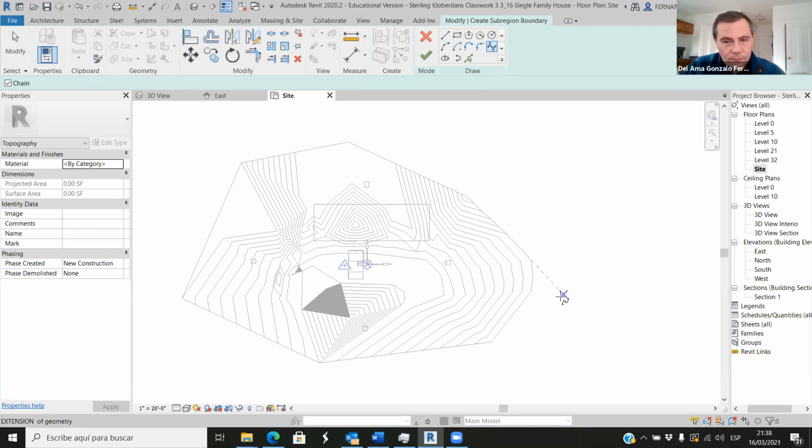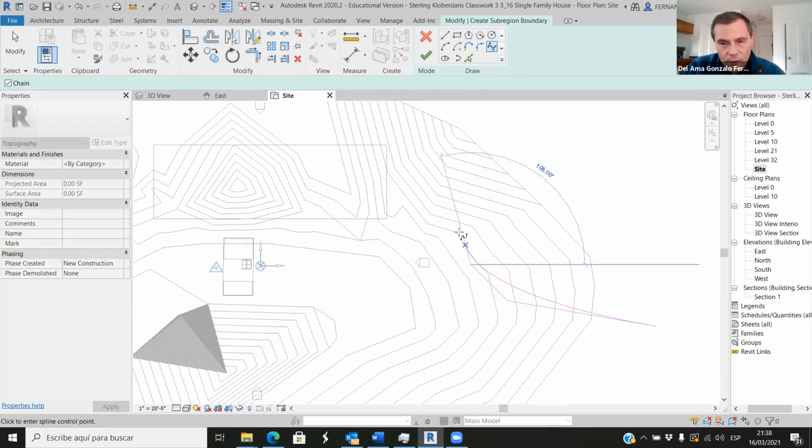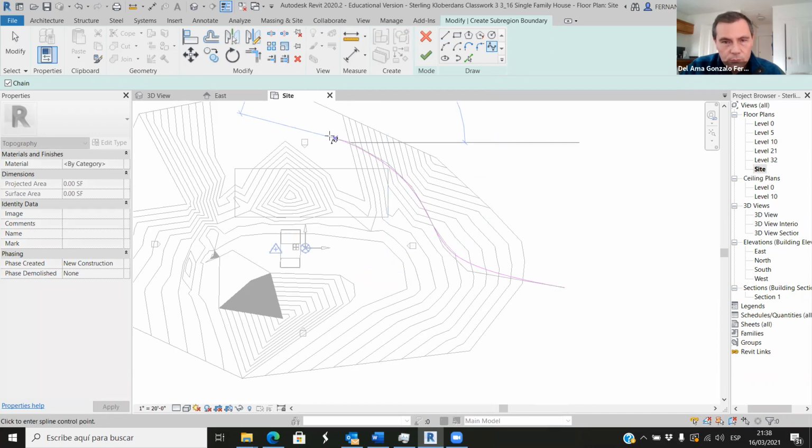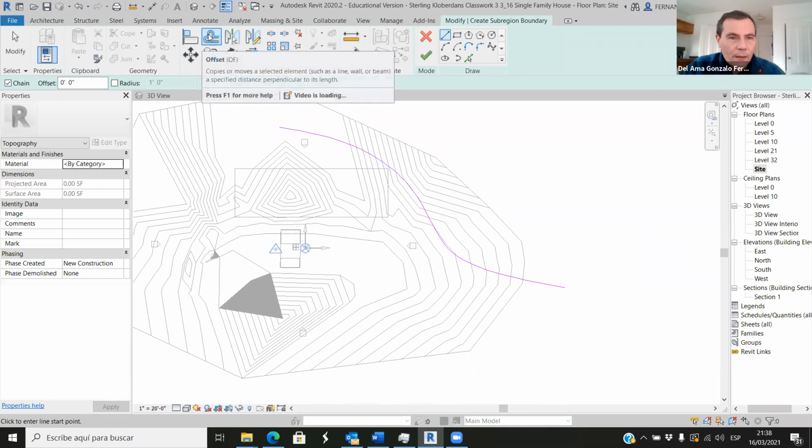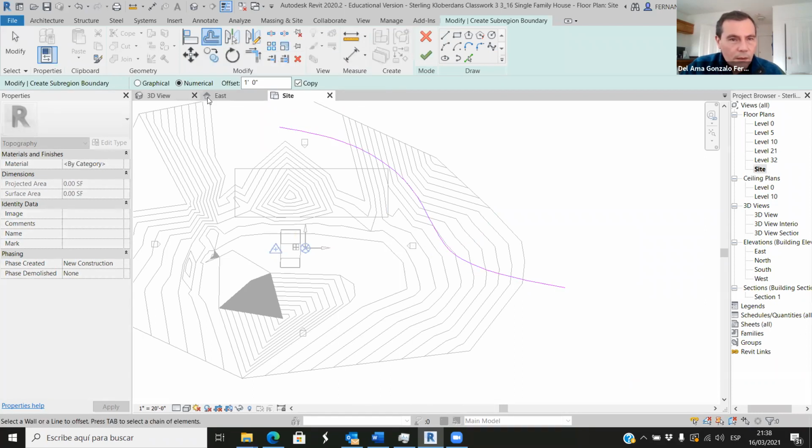So a spline is a line that, as you are working with it, you can create like a curve. So it's quite cool. So imagine that you're done with this, and now we have this curvy path. Then we can go with an offset.